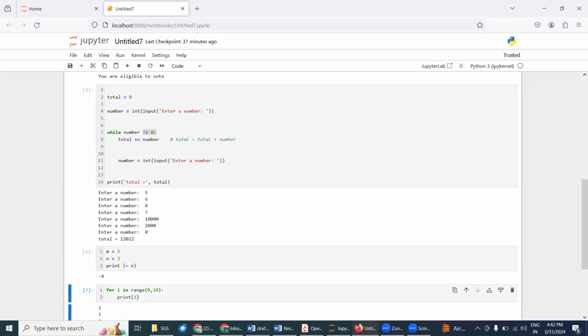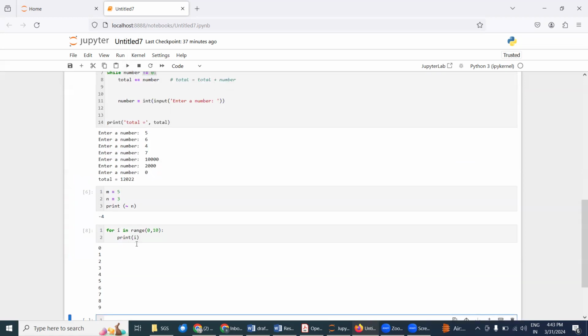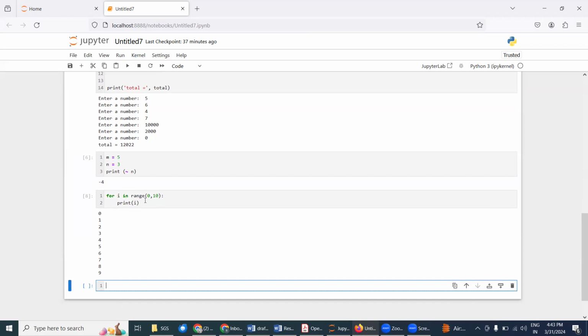See, this will go up to 10 times. Now write i here: 0, 1 up to 9. Because in Python indexing starts from 0, 0 means 1, 1 means 2. It always starts with 0. So for the number 10, applying the for loop, range is defining your minimum and maximum, and in between, in this range, use the reserved keyword for. For is for your condition.